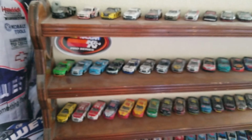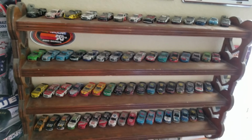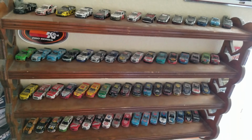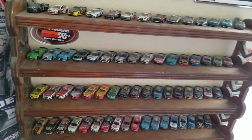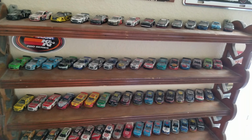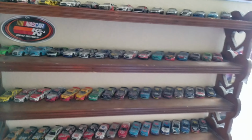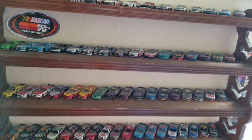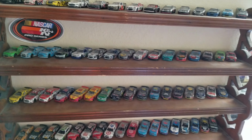And then we have the rest of my 1/64 scale diecast all on this shelf. So anyone who used to be on this channel back when it was really insignificant and under the covers, not that it's anything today, but back when it was absolutely nothing, I did NASCAR stop motion a little bit. I thought it was cool, so I just collected any card that I could. And as you can tell, I have not done that in about a year or two because there are like 4 2018 cars. And that's about it. Most of these cars are pretty outdated.